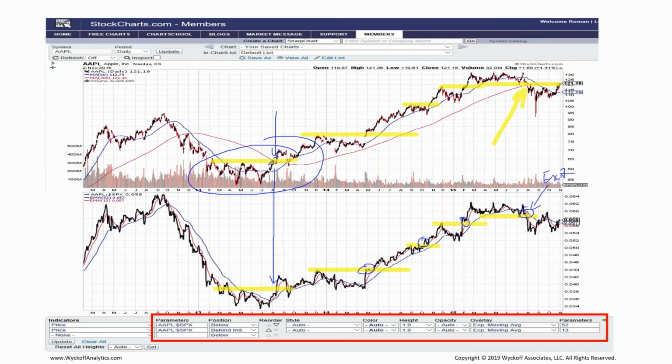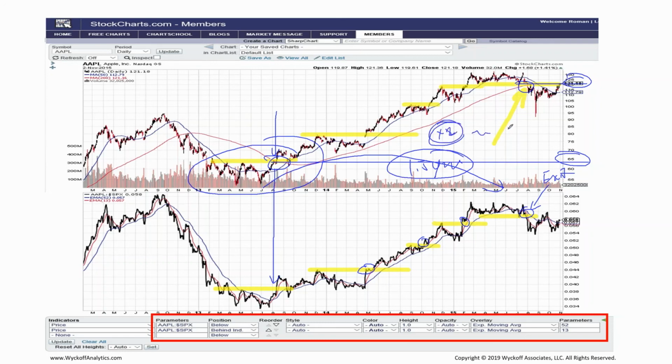So think about the long-term strategy where we are entering, let's say, at about 65, and we are exiting at about 120, and it takes maybe a year and a half to be in this position, and we are almost 2x on this position. So we're probably making around 80% annual rate on this position, and we're just using such a simple technique, confirmation of the price and the relative strength.